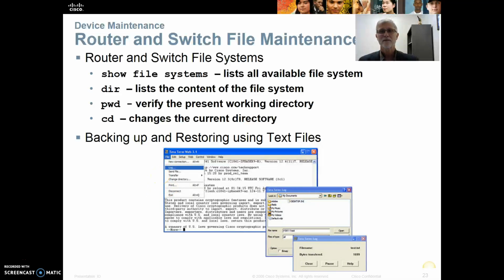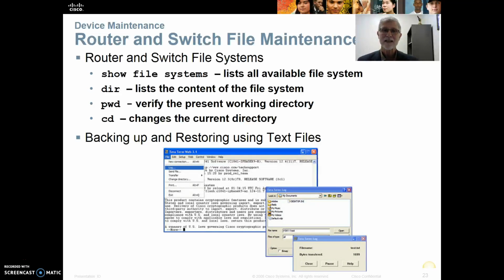Well, some of you have taken Linux, and you'll notice some of these commands look familiar. A basic show file systems displays all the files available in your file system. But if you want to know what are the files in the current directory, dir is the command that'll show you the contents. PWD stands for present working directory. Like I said, it looks like Linux. That's really what it's based on.